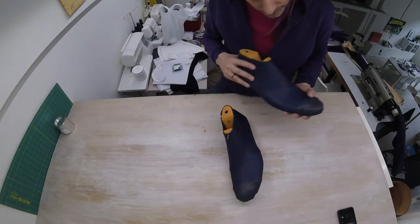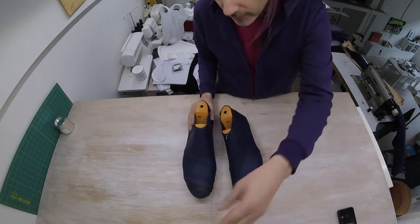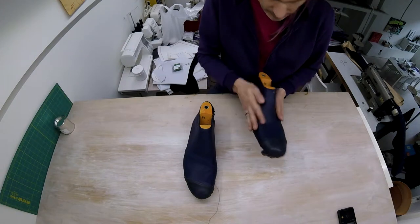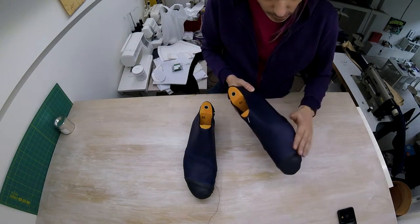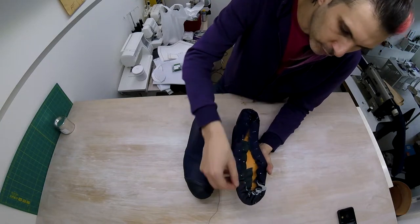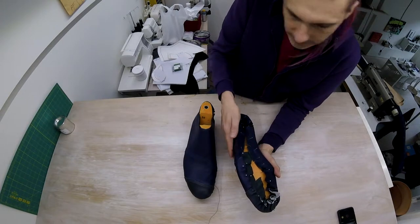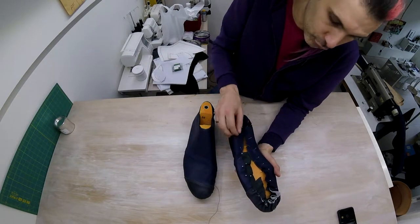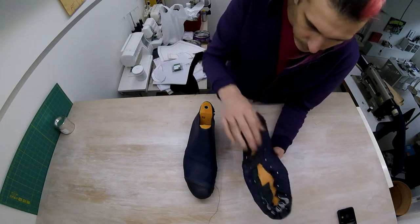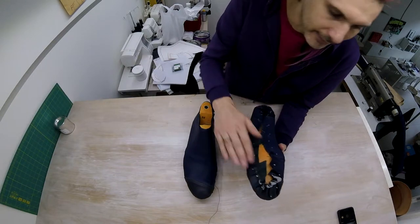We now have a bit of experience with blasting. We're going to be doing more of it and we're going to be doing it for good. We want the entire shoe to be sitting snugly around the last, no wrinkles. The edge we want to be a sharp crease, where the shoe goes into the sole. The edge boundary between the sole and the shoe should be a very sharp crease, something that we will use a hammer for. Everywhere, including the heel and the toe, we want the excess material to lie as flat as possible.